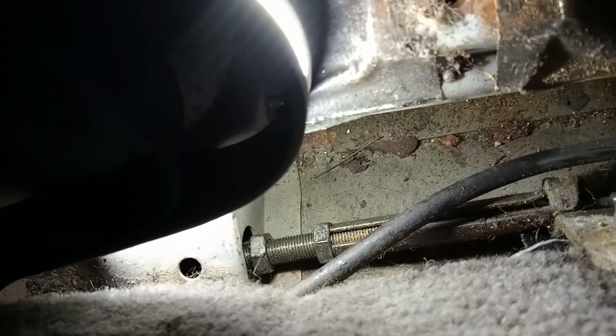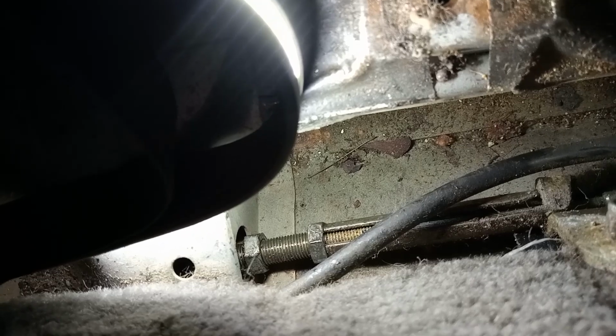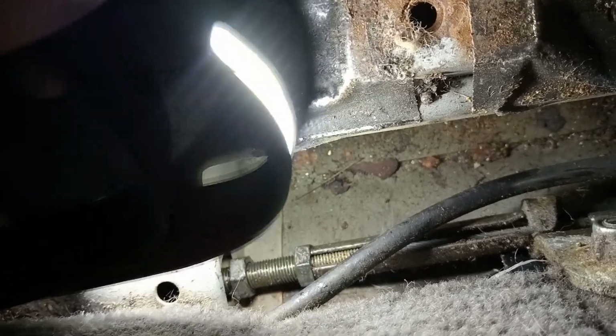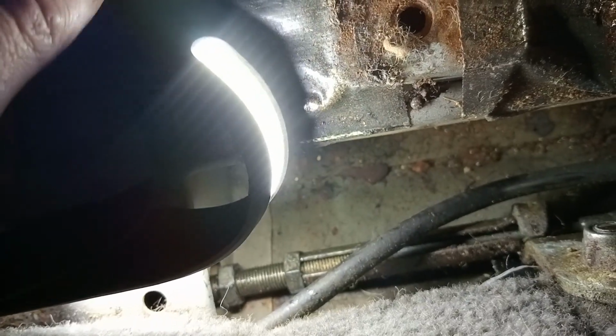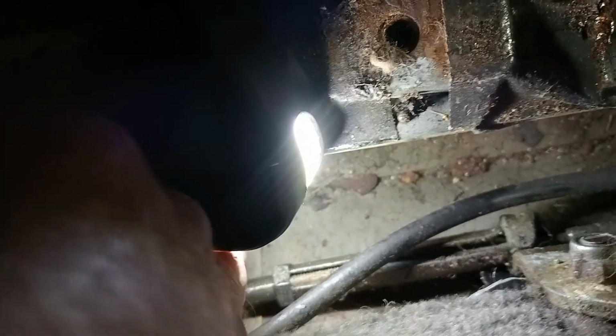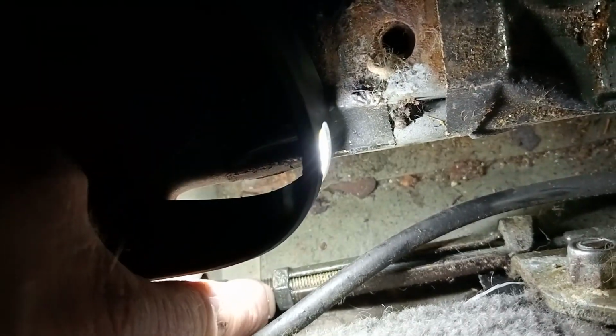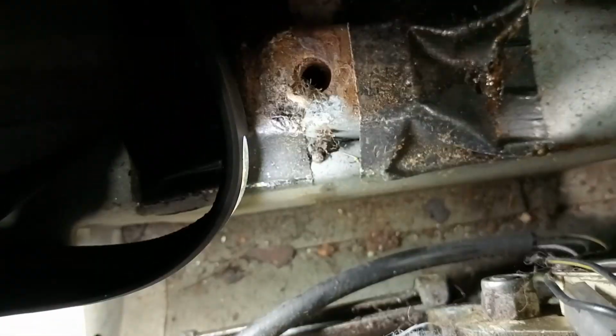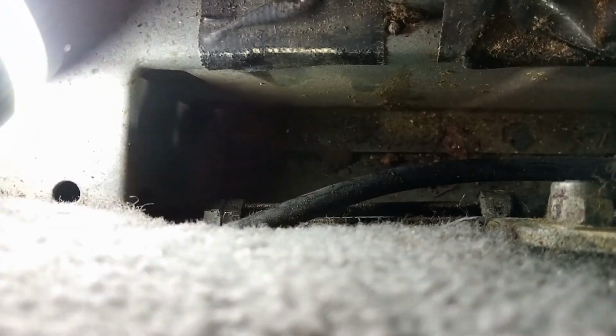Okay, and you can see down here how far apart those nuts have moved now. So once we've made sure that it's all right and exactly where we want it, then we will lock those nuts back together. So this rear nut we will screw up to this one and lock them together again to keep them in position. We are back together now, nuts locked back together.